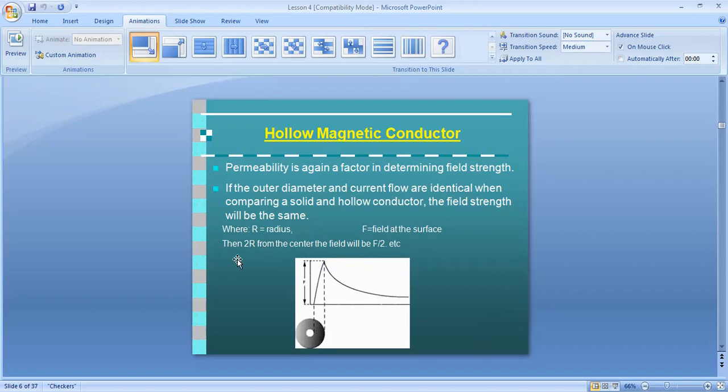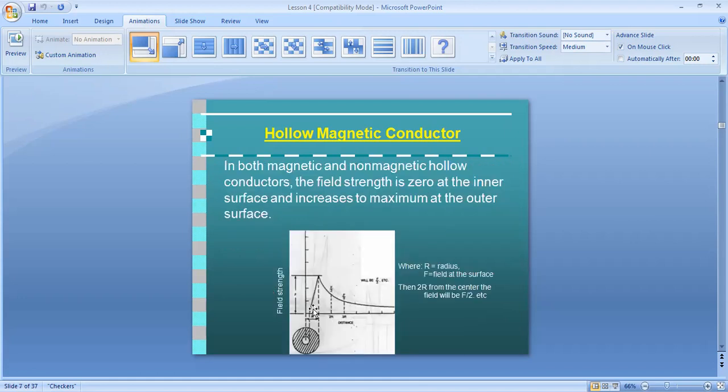Now let us see another diagram. See here, this is F, the field is F here, and then here it is F by 2. Means suppose here is 100 field, and here you will get 50. At what distance? At 2r. This is 2r, where 1r is the radius, suppose 10, and 2r means 20. If you are checking the magnetic field here, then you will get half. Suppose here OD is 100, then here you will get 50 field.